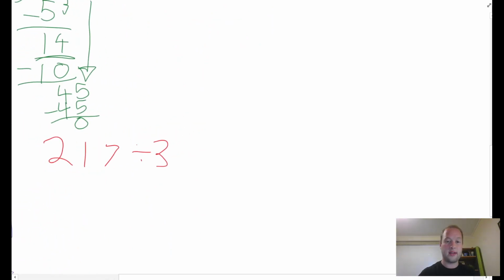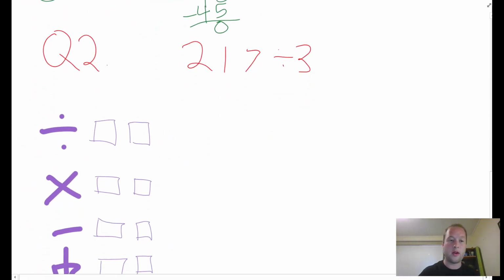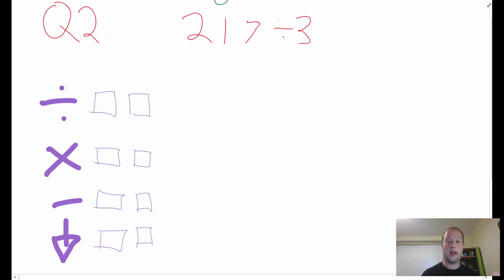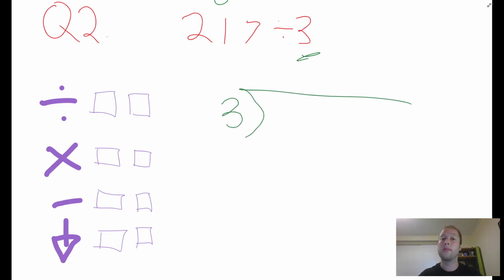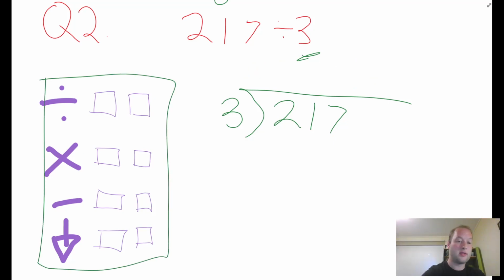Let's have one last example. So I've got, what is the answer if we divided 217 by 3? What's 217 divided by 3? So just remind us how to start. We write the one on the right down first. So I've got 3. I do this funny bracket thing and write 217 underneath, because all my answer is going to be up here on the top. I've written my divide, times, subtract, drop symbols down here so I can remember what steps I'm up to.